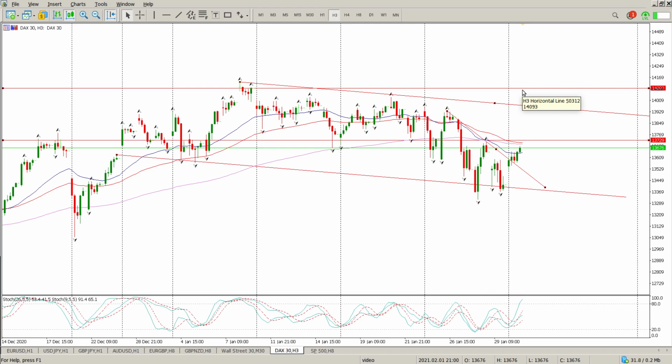At the moment, what we're doing is we're coming up to test an area of previous rejection. So this is resistance. And look at the oscillators here on the 3 hour, all starting to group to the upside. So I think in all likelihood, this downside gap is probably going to close first. And if we just do something like that, move to the downside, that's also going to potentially set up a small bearish flag.